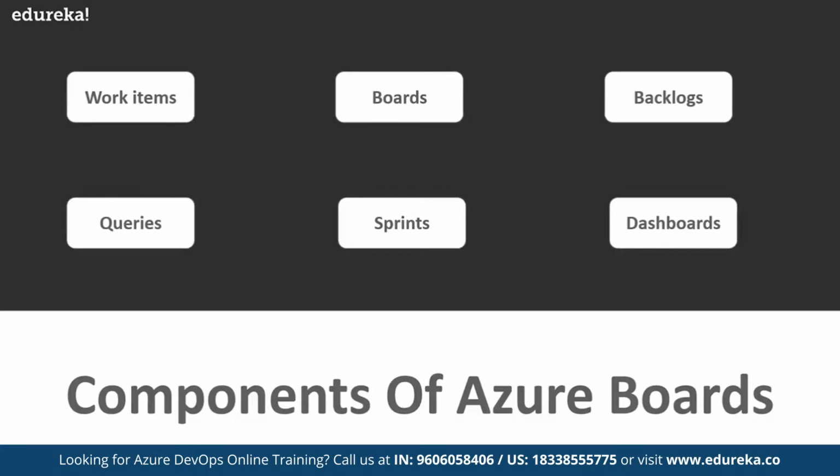A work item is basically a simple tab in which you keep track of everything. Say, for example, I have some issue with committing a change to a particular repository. In that case, I can create a work item or an issue saying that this is the stuff that I'm working on, or this is the stuff that I need to keep note of. So this is a work item.